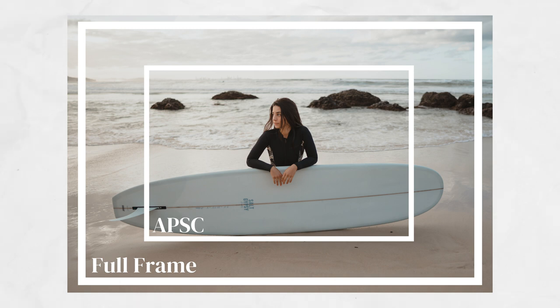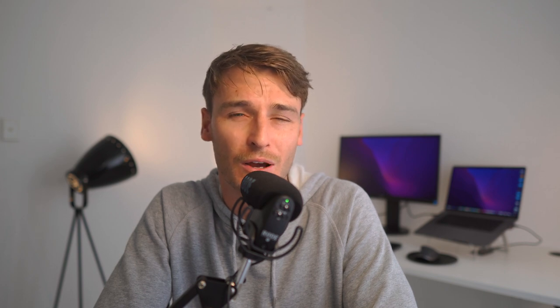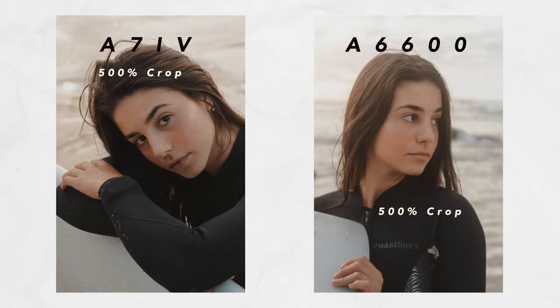If you're unsure about the differences between full frame and APS-C cameras, here's a quick breakdown. The sensor in a full frame camera is one and a half times bigger than an APS-C sensor. People say you get one and a half times more bokeh, one and a half more stops of light, and one and a half times the resolution. In terms of stops of light, that's definitely true. But for resolution and bokeh, I don't really notice a massive difference — you do lose a bit of bokeh and resolution, but it's not as dramatic as one and a half times.